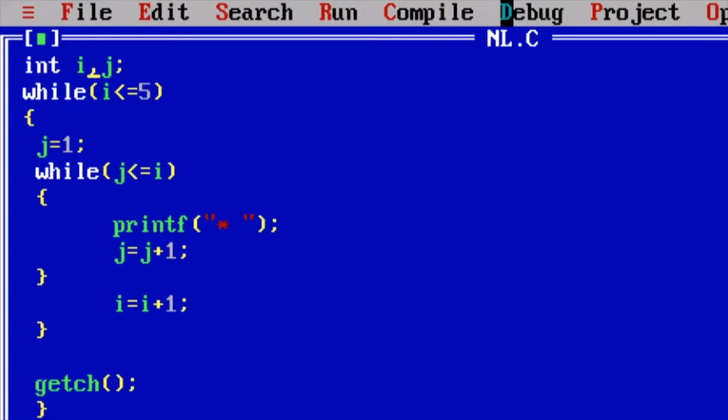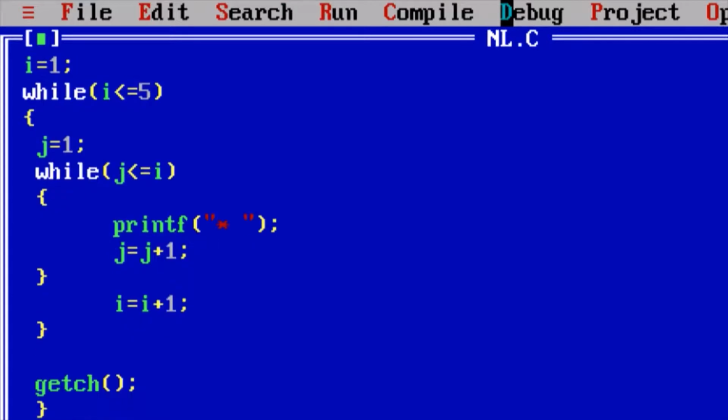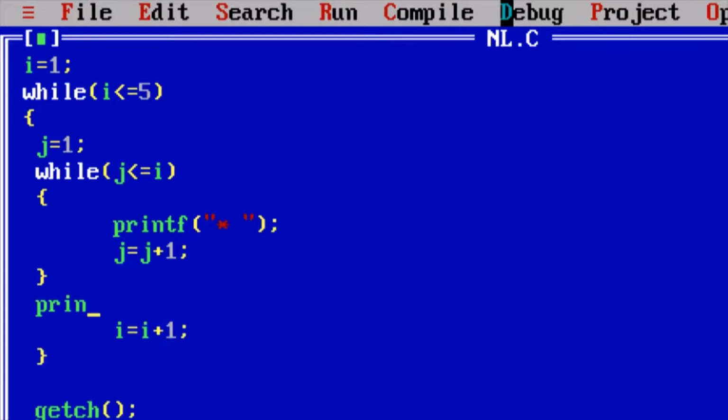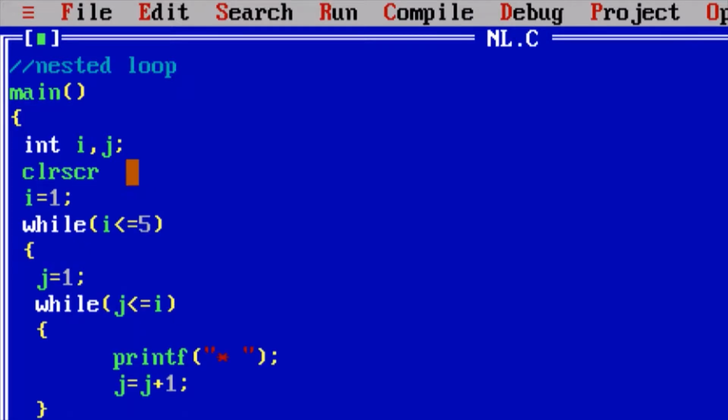Now we run this program again after making little changes here. What do we have to use here? We have to use printf here again, \n, for what? For the new line. Every time after the inner loop, after printing the first time, then a new line. Then the inner loop will reset again. Okay. So we will run this program and see whether this nesting of loops will work or not. Now we will run it after putting clear screen. So this is the same output.